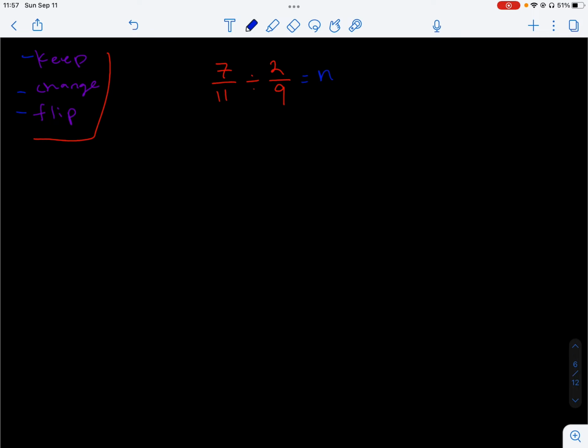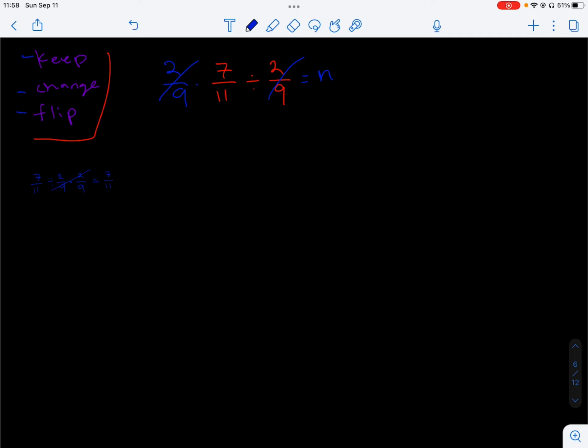I don't have to know what it is, I can just treat it like I do, and put n there. So if I do this, okay, 7/11 divided by 2/9 times 2/9. Well, what is that equal to? 7/11. Because if I divide by 2/9 and then multiply by 2/9, that effectively cancels itself out, and I'm left with 7/11. So if I take this expression here and multiply it by 2/9, I get 7/11 on its own.